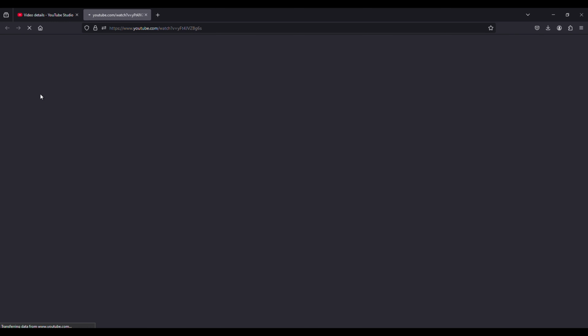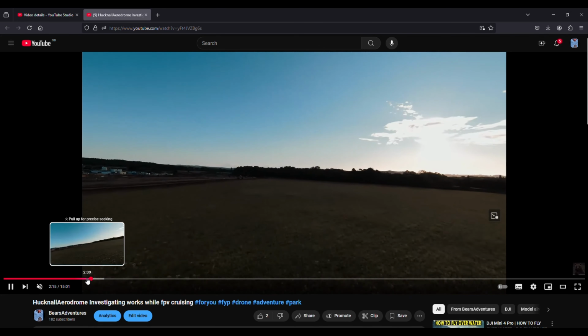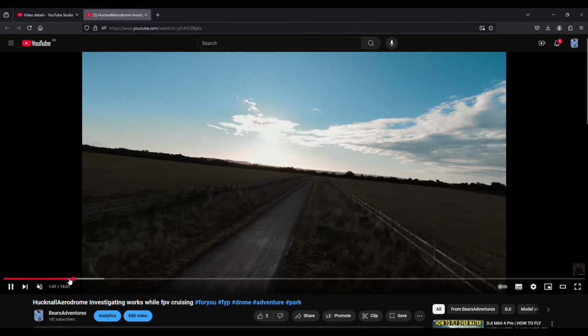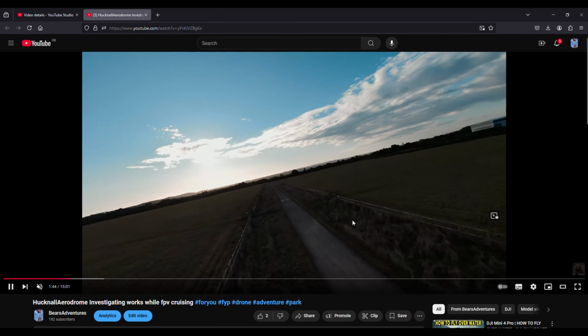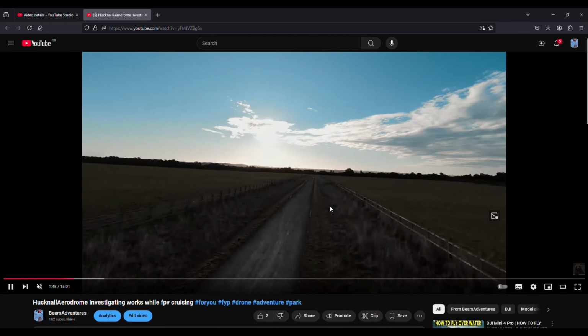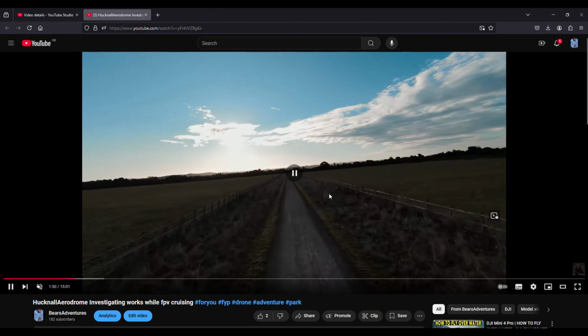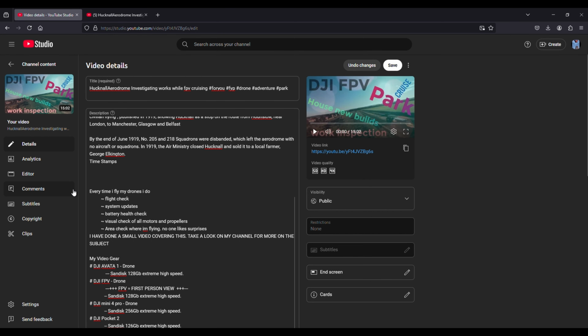So go on the left hand side, hit the video, left mouse button, and that'll bring up the video. Remember to hit your volume, otherwise it will just go mad. And we want to find the part of the video where I speed up when I'm droning. At about 1:40, I do start speeding up to about 35 miles an hour as I'm getting a bit more speed going. But yeah, we're going to go for that. So we'll go back into the video, top left there, that's your video.